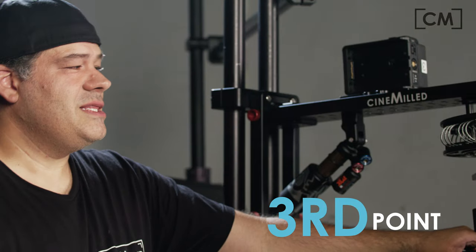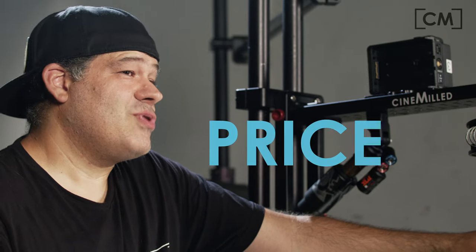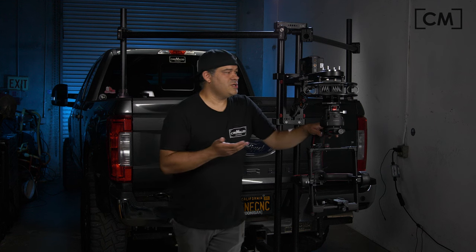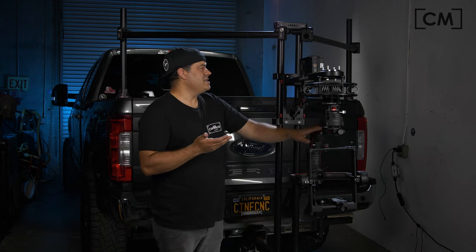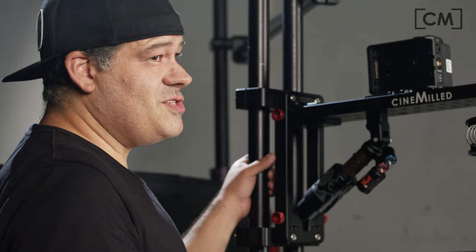That means unlike other suspension arms, you can tune your spring rate within seconds using a hand pump. The third point that differentiates it from a lot of suspension arms on the market — and this is something I don't usually talk about — is price. Price was one of the design criteria when we were thinking about what to offer to the market. I wanted to design an arm that was simple and effective enough to deliver good results, and inexpensive enough that you can add it to your tool set without breaking the bank.